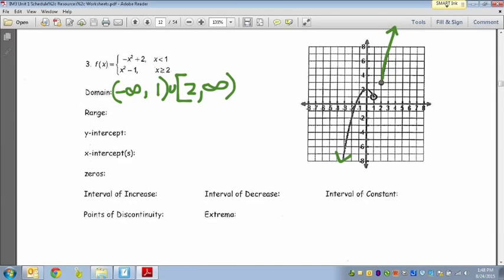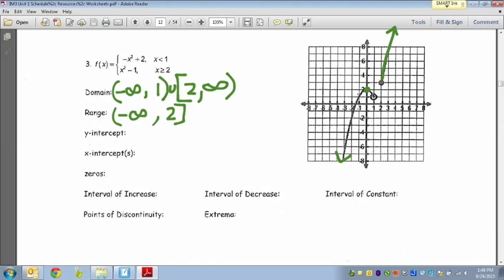Again, this is all the y values, where it goes up and where it goes down. Well, as we talked about, it's going to keep going down. If we're looking at the left piece there, it's going down all the way to negative infinity. Then it's going to go up, and it looks like it stops right here, right? Even though it swoops down, it stops at 2, which we can include. That's fine.